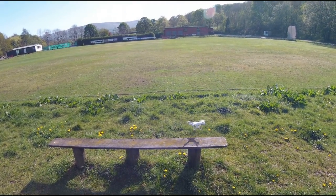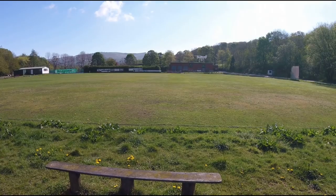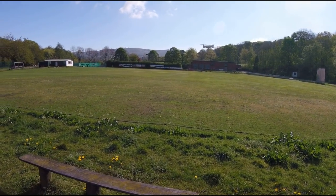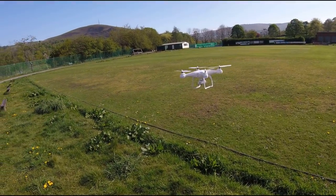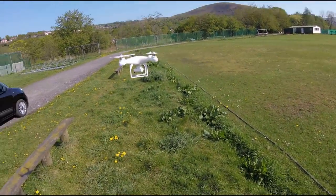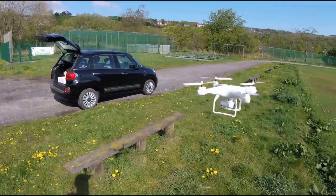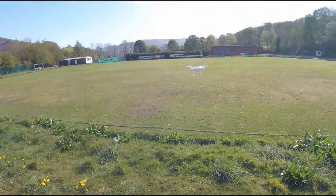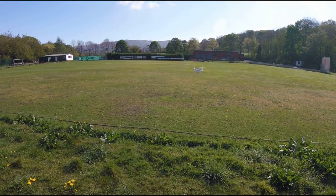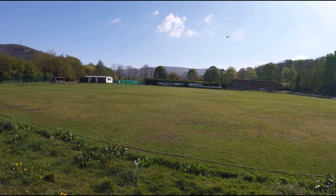So this is the footage recorded with the GoPro. I've only done a brief bit of footage with this. I've actually condensed it right down. I did record the whole flight, but because it's quite small, you can't really see it. So you'll see at the beginning how well it hovers. And then towards the end of that, you're going to see me flying it around the field quite low. It really is responsive and so nice to fly and so relaxing. There's no stress with flying this thing at all. It just does exactly what it says on the tin.